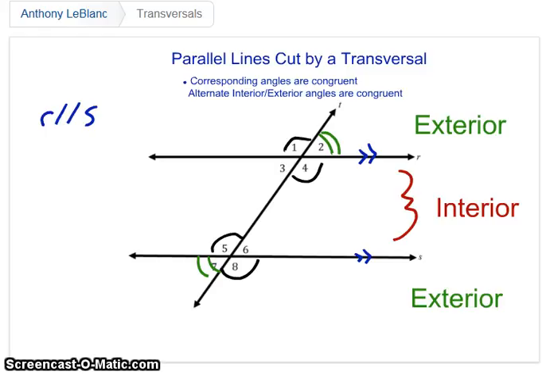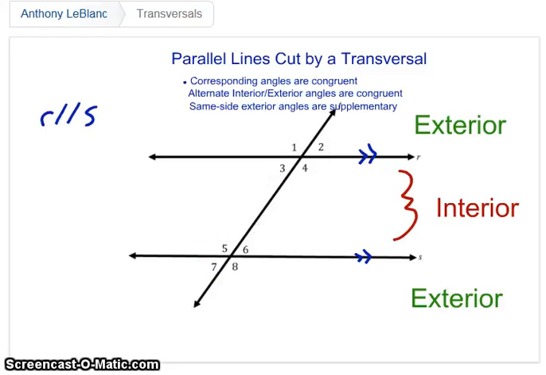We know that angle 1 and 4 are congruent because they're vertical angles, and angle 5 and 8 are also congruent because they're vertical angles. So if we look, 4 and 5 are alternate interior because they're on alternate sides of our transversal and they're in the interior region of those parallel lines. We also know 3 and 6 are congruent because 2 and 3 are vertical, and 6 and 7 are vertical. So 3 and 6 are alternate interior also, and they are congruent as well. So we know corresponding angles are congruent, and our alternate interior and alternate exterior angles are congruent.